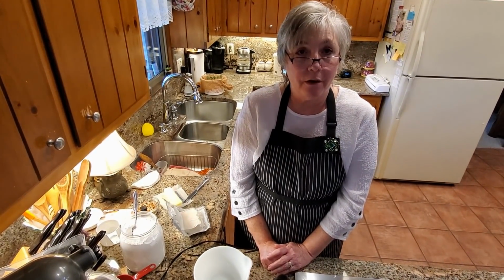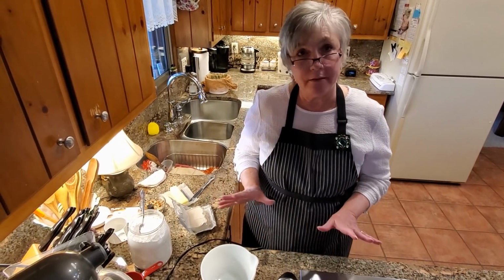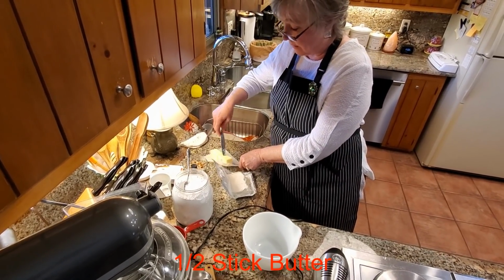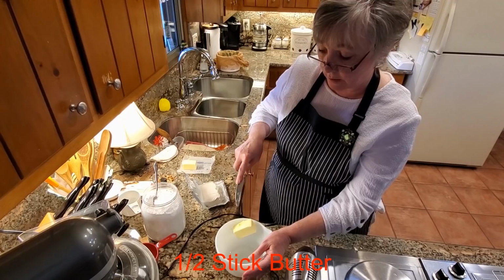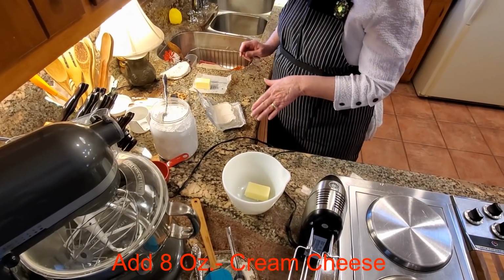Hi, so now we're ready to start in on our frosting for our Mexican wedding cake that's in the oven. I went ahead and got things prepared here so we can put it together. One of the things it calls for is a half of a stick of butter, which is a quarter of a cup. I'm going to go ahead and put that in my little bowl here, and I use this for frosting.